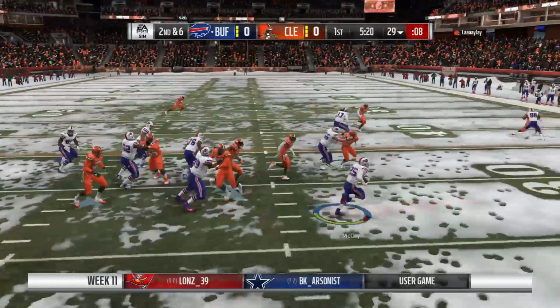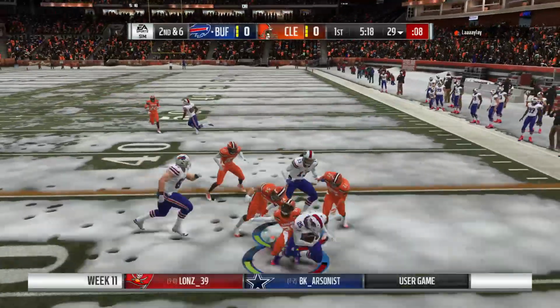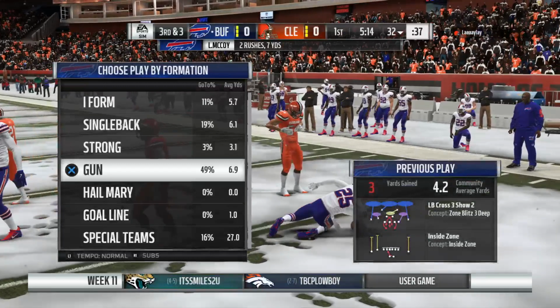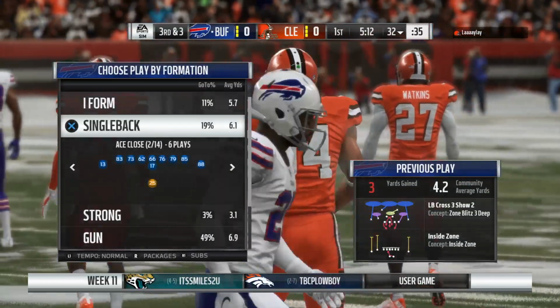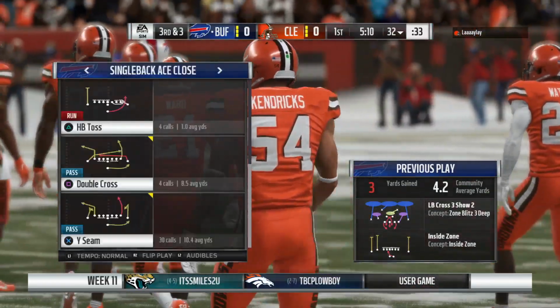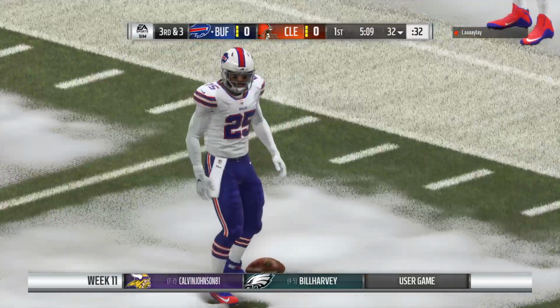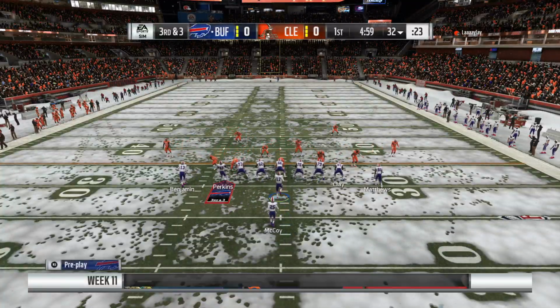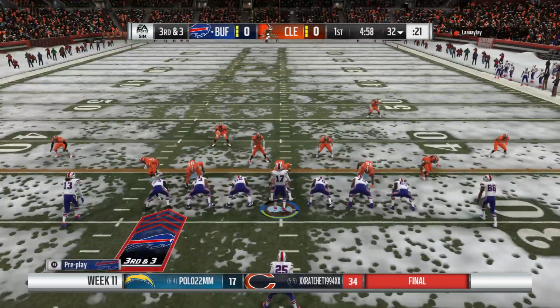On 2nd down, it's McCoy. And he'll slip his way up across the 30 to the 32. 3 yards is half of what they needed. Now can they get the other 3 here on 3rd down? I think that's the type of run we'll continue to see throughout this game. The snow coming down, I don't expect a lot of big plays to be broken.